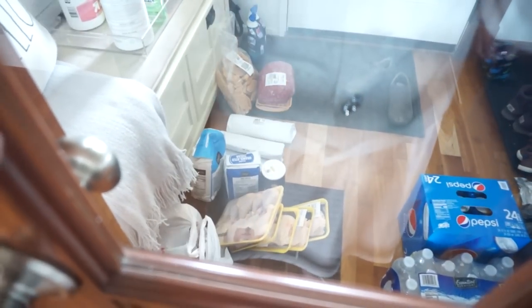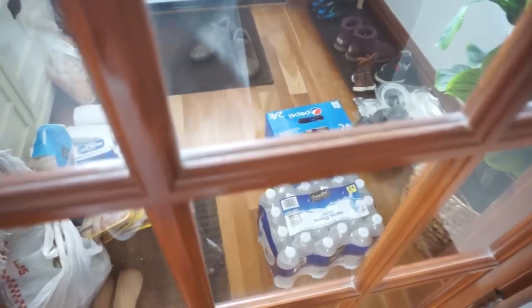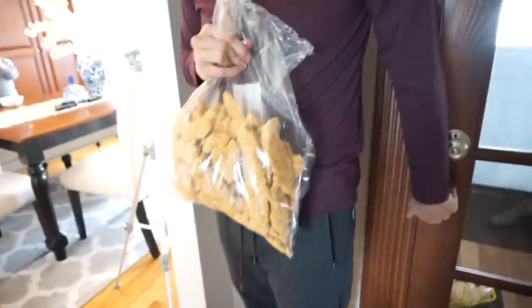We still have more stuff to put away, Tom. We still have all the meats. Chicken. It's just meats. So we need to put that away, and then we have another pack. I think that can fit in the basket in the pantry, and then Pepsi. Okay. That's a big pack of chicken tenders. So you just put those in the air fryer. Yum. Easy food.